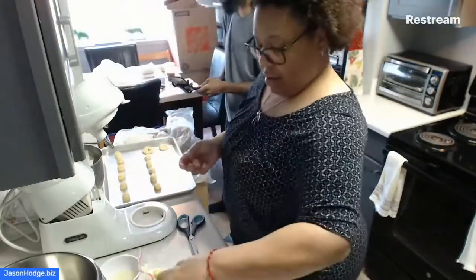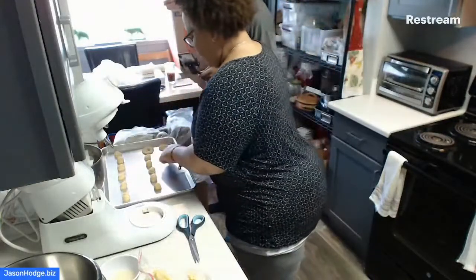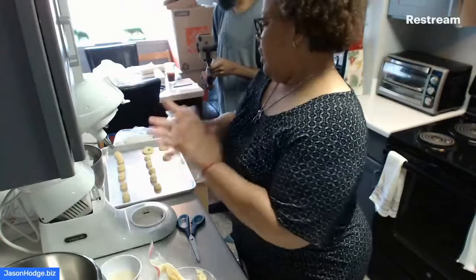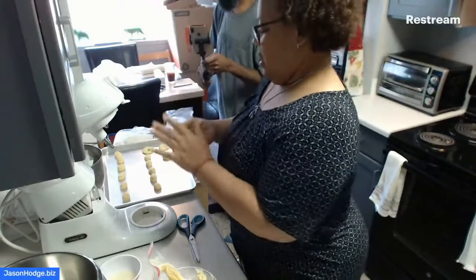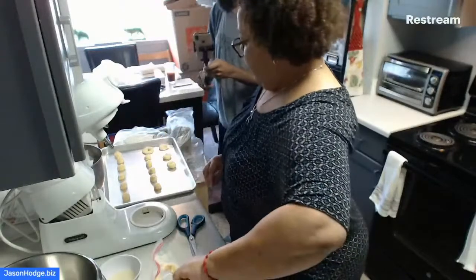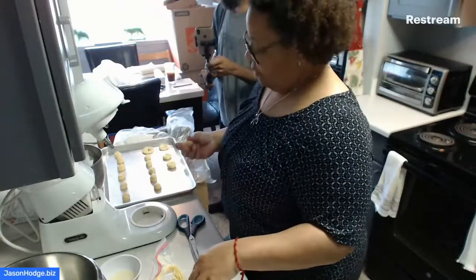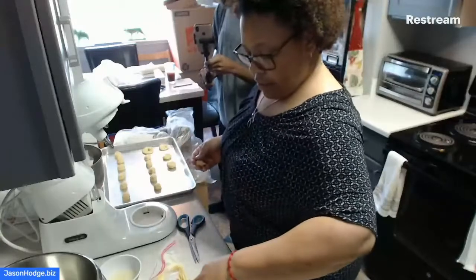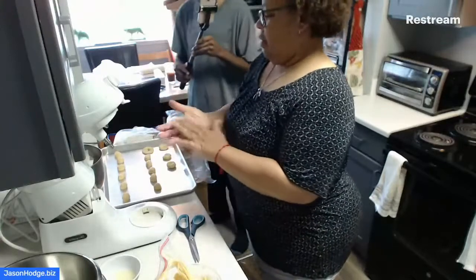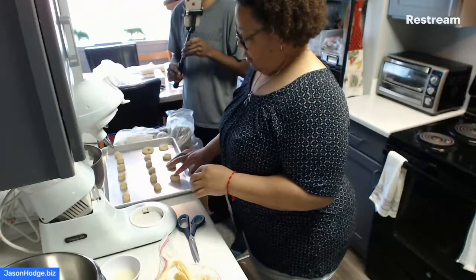Let's see what it's like if you roll it up. I like that. It's pretty versatile. You can do anything with it. It's a butter cookie. So what's the consistency going to be like? It's Play-Doh. No, I mean once it's cooked. Oh, it'll be crumbly. Buttery, kind of like a shortbread, but it's gonna have a little more butter. Kind of gives it that oomph, so it'll definitely have a different, softer taste.